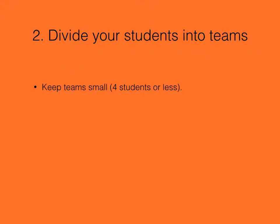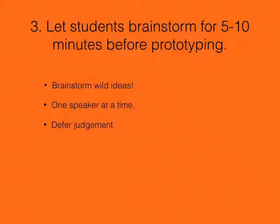Next, divide your students into teams. You should keep your teams small, of 4 students or less, as this will allow each team member to participate equally and be able to share their creative ideas.